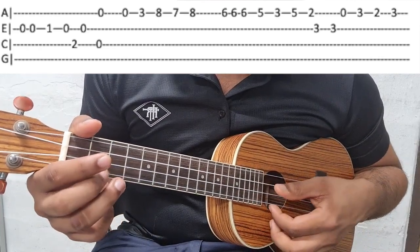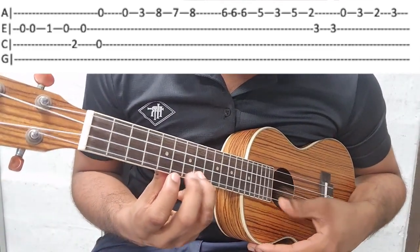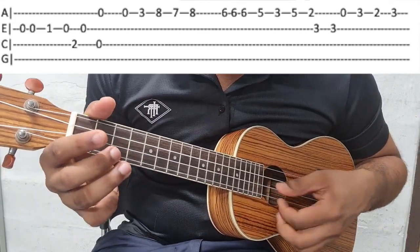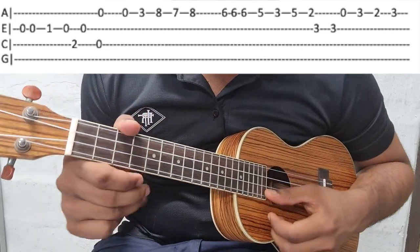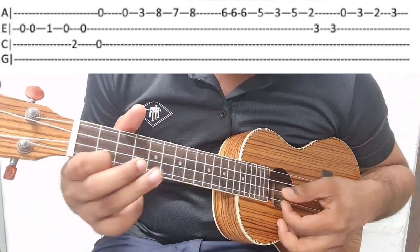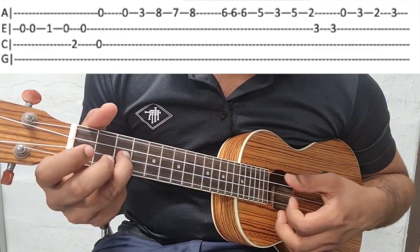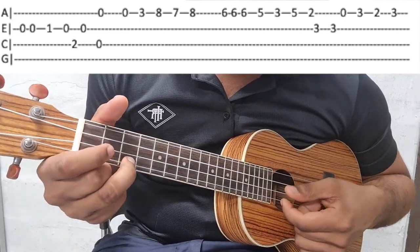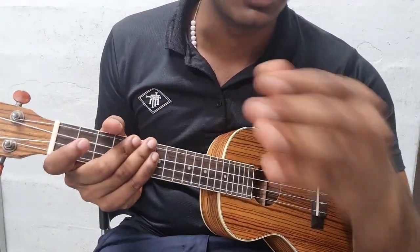Okay, so open A, then again open A. Then we go to the 8th fret. Then we repeat the same thing again. Then after that we just do plucking on the A string again. A string. So we go on the 6, 6, 6, 6, 5. Then we go on the E string. Then E string and open A. E string, open A, and then 3rd fret of the A string. And then 2nd fret. Okay, so this is how it goes, and then you come back to the chorus again. So it goes.